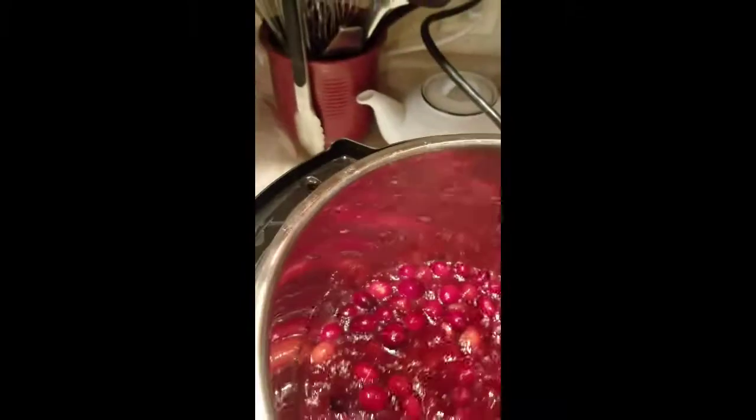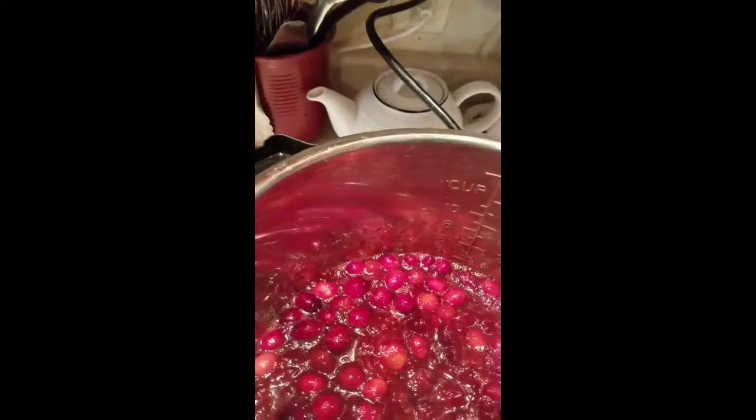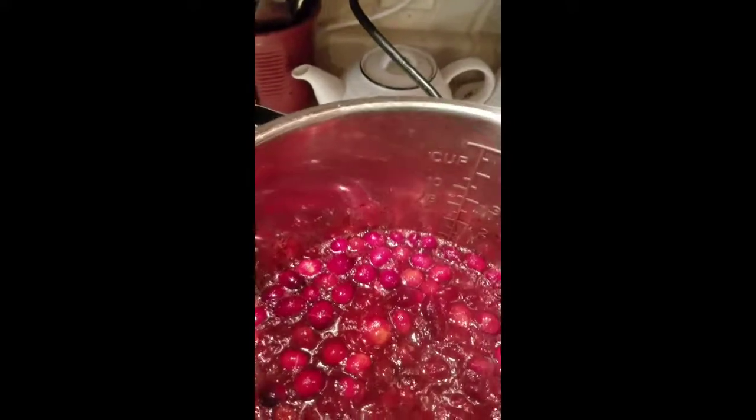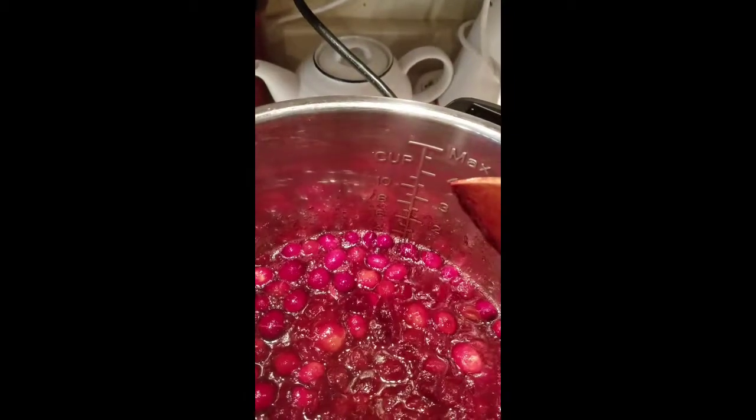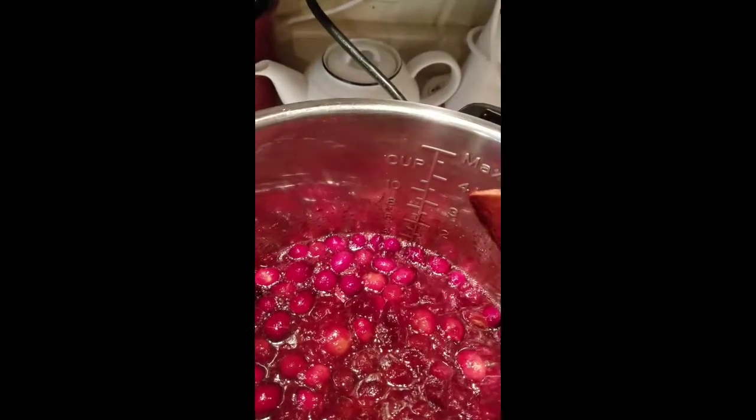I wish you could smell it. Smell-o-vision would be great right now. So that bottom's going to get real hot on the saute mode. See how it's starting to bubble? So we'll let it all bubble up.